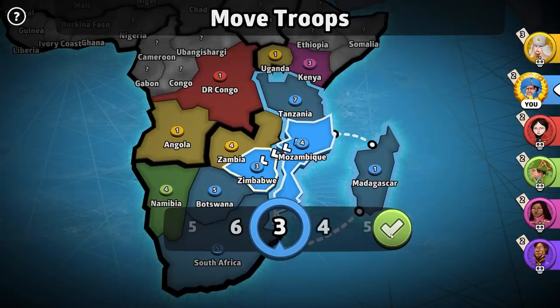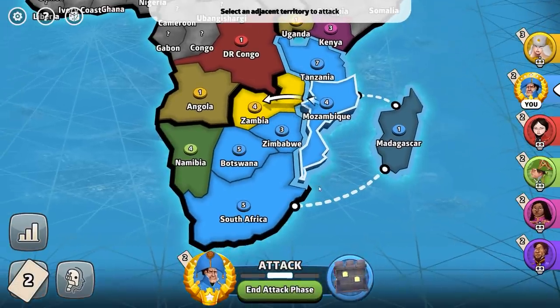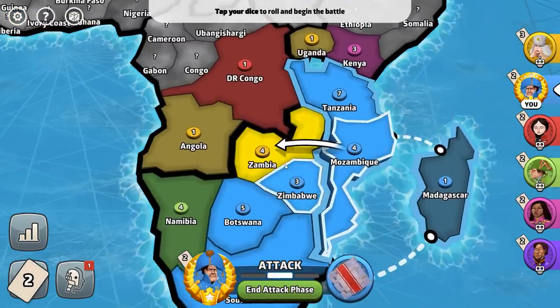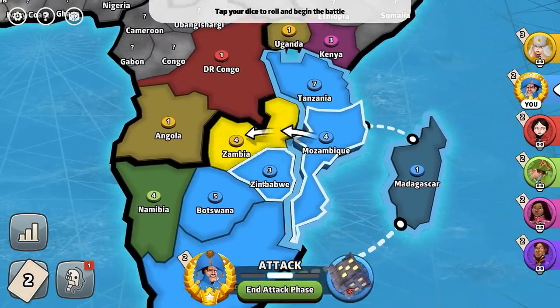I need to keep more in Mozambique because I cannot lose East Africa or else things are gonna go bad. If yellow puts a bunch here and attacks me in East Africa, which I don't know, I think the AI will be programmed to want to attack Zimbabwe instead.